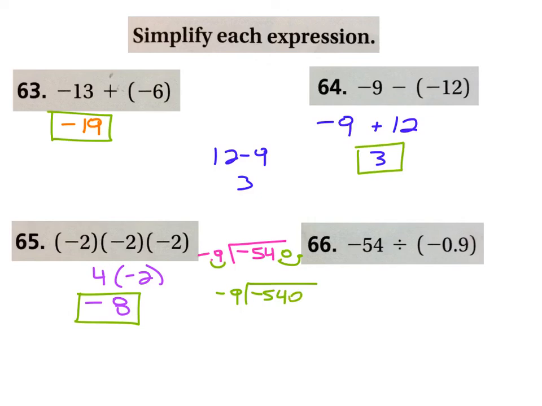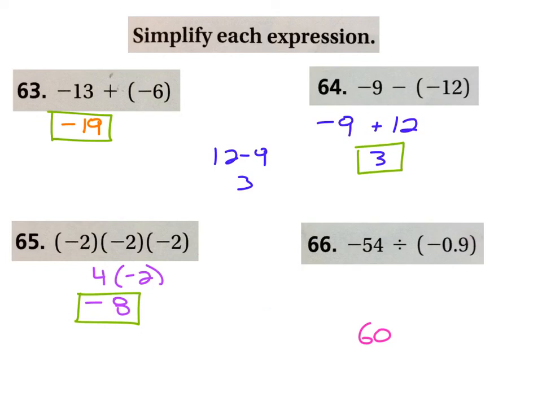Okay? And for the ease of simplicity, we know that negative divided by negative is positive, so we're going to get a positive result. So I'm going to just leave those off because it can otherwise mess you up if you're doing this division. So how do we do it? We say 9 goes into 54 6 times. It is 54, so it's a 0. But every number that's there, we got to bring down. So we bring down that. How many times does 9 go into 0? Put it up. So it is positive 60, or just 60. We don't have to put the positive if we don't see it. Okay? Yep. So that is what you do.